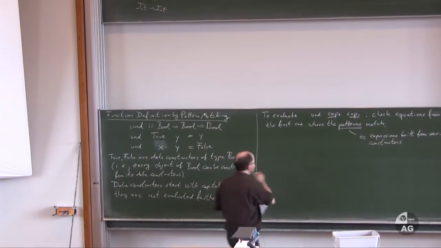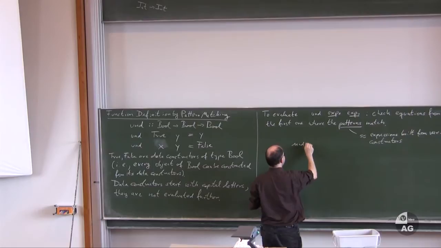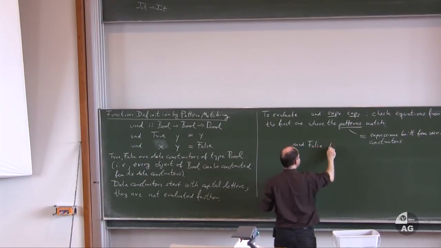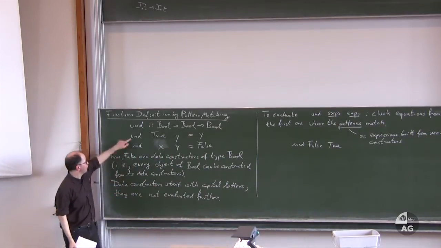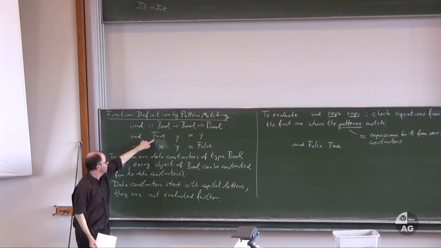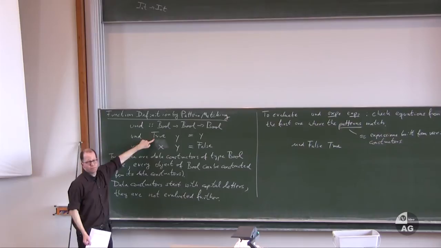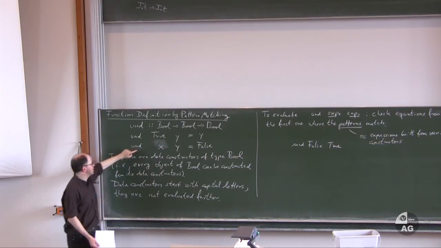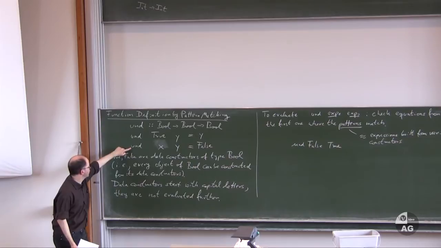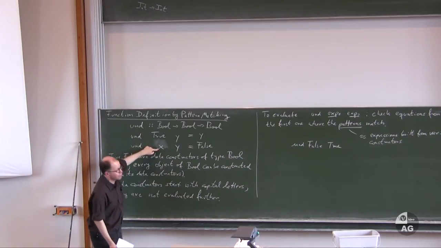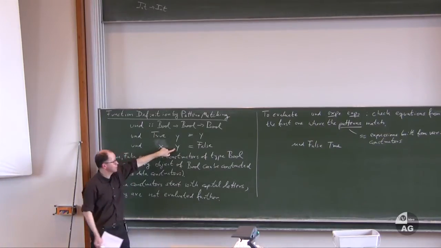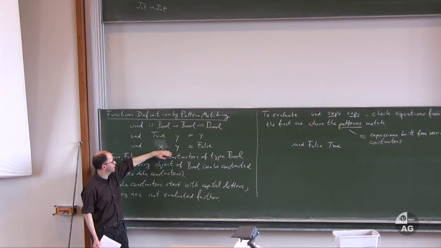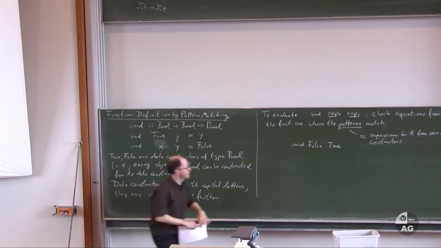Let's do this and see what happens. If I now write und of false true, what would happen? Haskell would start checking whether this matches. It sees, okay, here we have und, there we have und, that's fine. But here we have true and there we have false. So this doesn't match. Then Haskell tries the next defining equation. Here we have und, there we have und, here we have x, there we have false. But x stands for anything, so x matches. Here we have y, there we have true, so y matches as well. So the second equation works, this matches, and so the result is false.